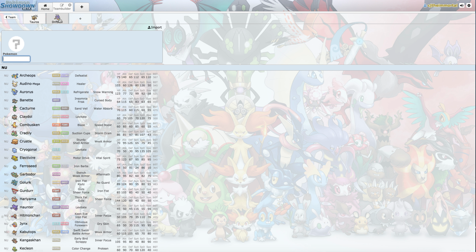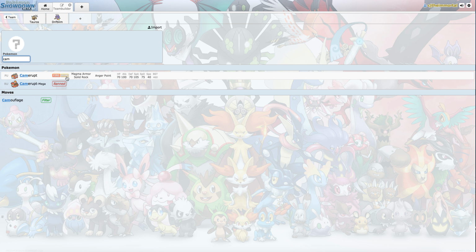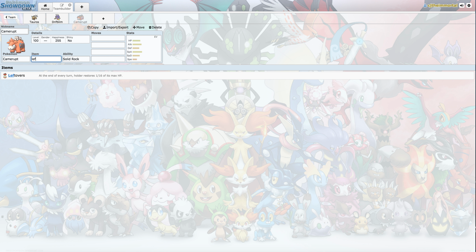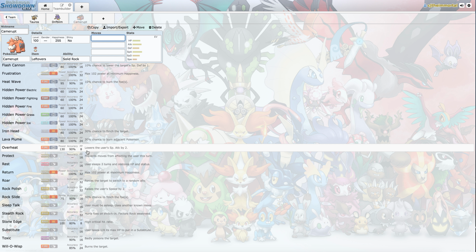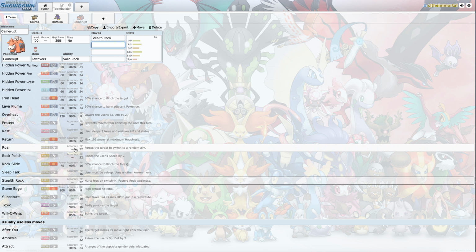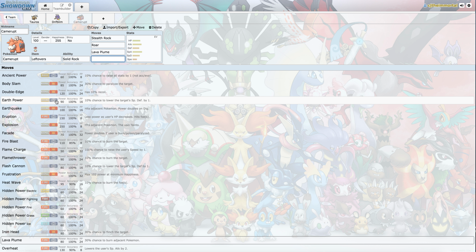So now we have Ice, Electric, Dark weaknesses. A Fire Ground type. I can think of one right now. I really hope he's in. Awesome. Look at that. That picture looks really weird of him. I don't know why. Solid Rock. We want Leftovers. And we want to make this guy our Stealth Rocker. We want Stealth Rock on this guy. Roar could be really good. Lava Plume, and probably just Earth Power.